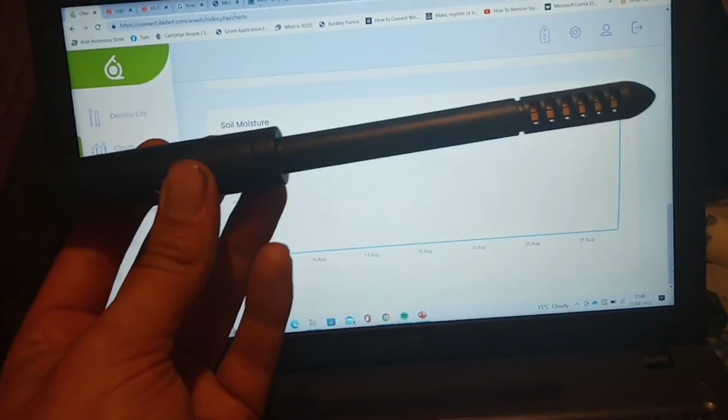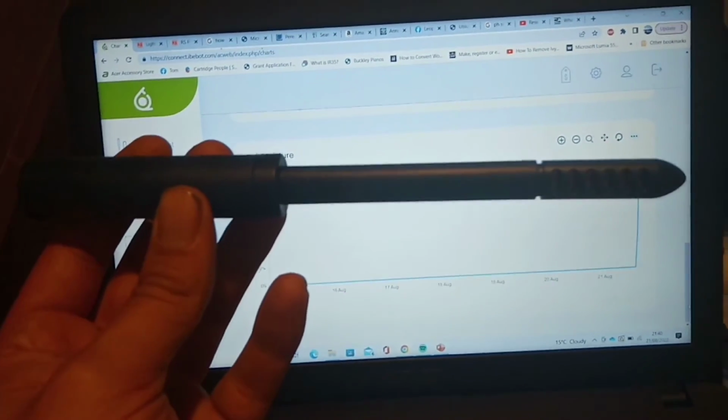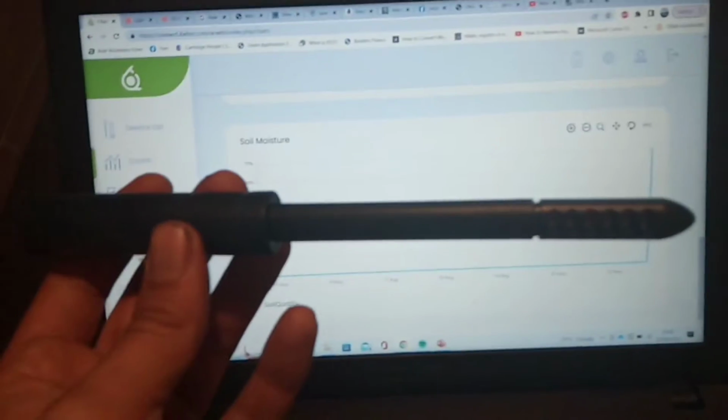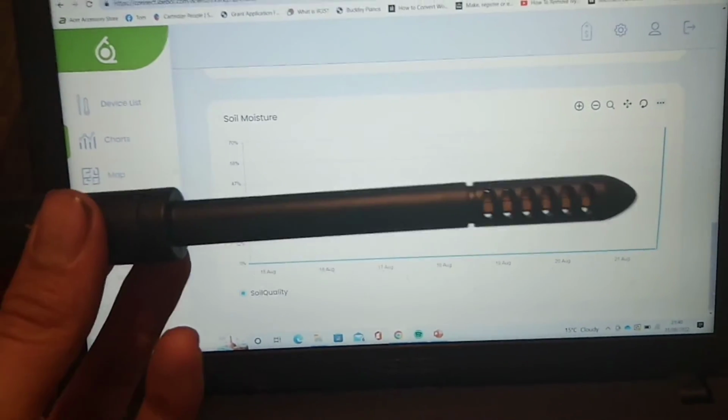It can be synced, so the data from this can be synced to phones and laptops through Bluetooth. Basically what this measures is soil moisture and soil quality.